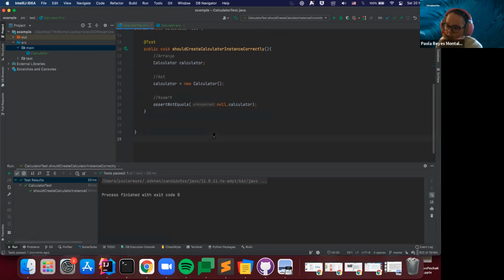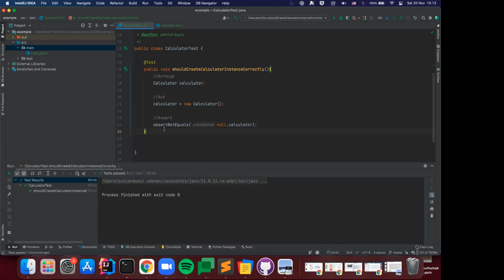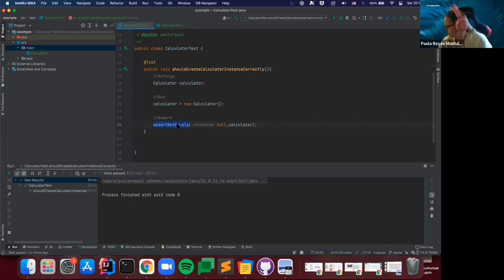Yep. So now this test works, but it doesn't seem that we are testing that much, right? In this test, we are just asserting that our object is created. Do you think that this test really brings some value to us, or maybe we do not have any need for this test? Paula, yeah. Just one point. Can you test using assert not null? Just to verify it now. It will work, sure. So let's try.